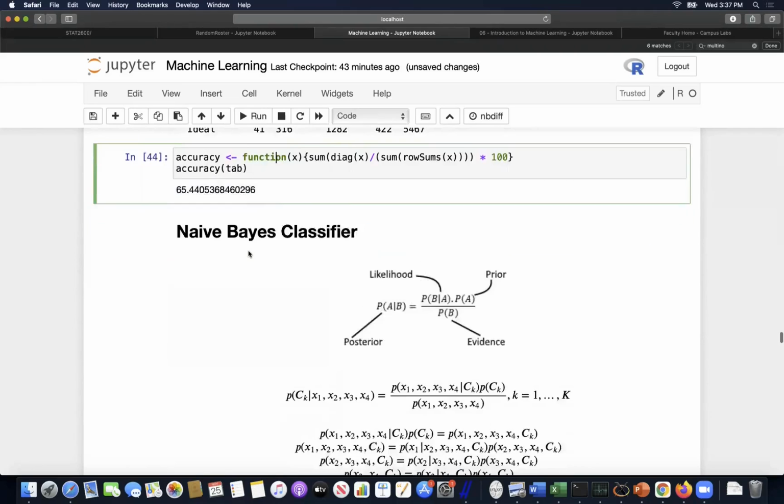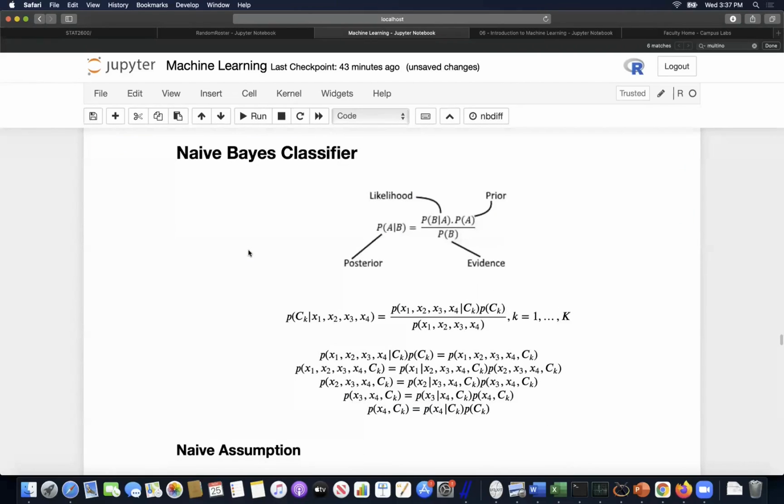So the next one is also gonna be a little bit mathematical, but the math is not that hard. Okay, so I don't want you to panic when you see these formulas. How many of you know about Bayes rule? So that's it, only two or more. How many of you have heard of it before? Okay, so don't worry. This is Bayes rule.